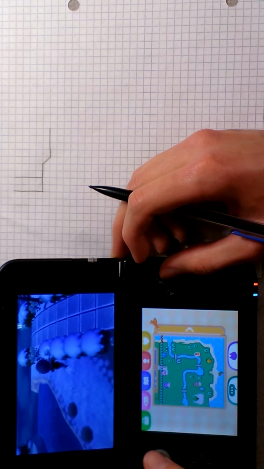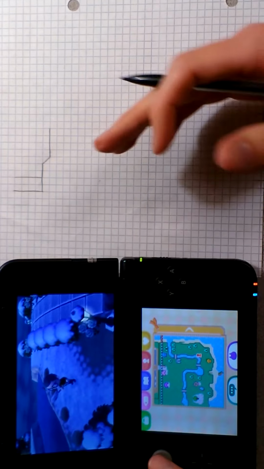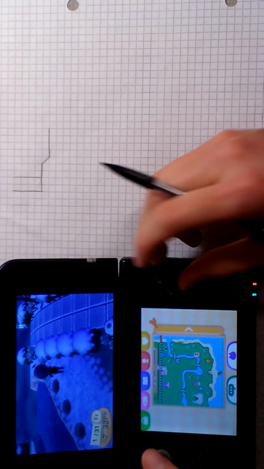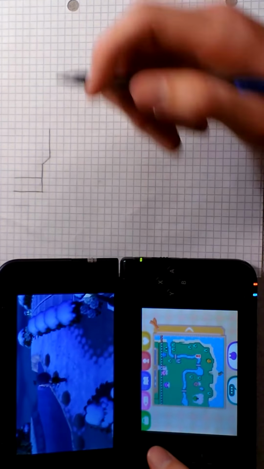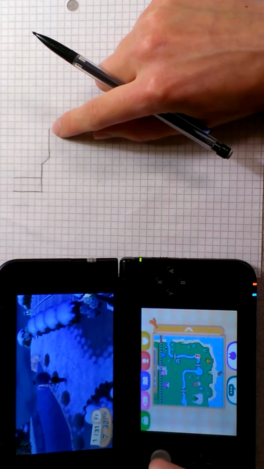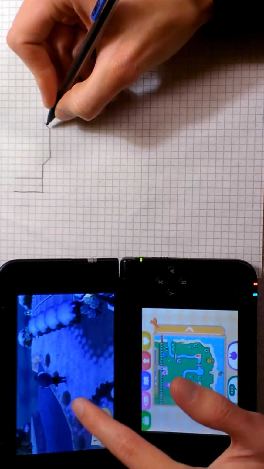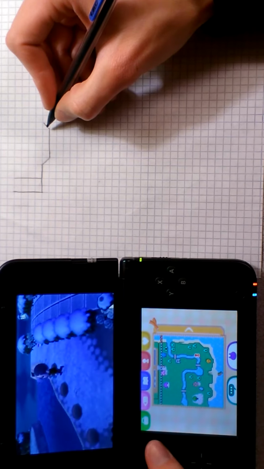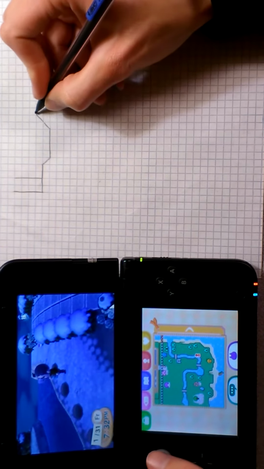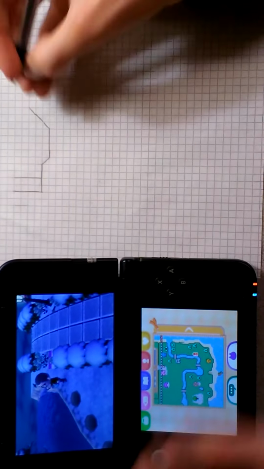And this is usually the trickiest part, just because it can kind of get confusing as to where you are. But I usually just reference something like these bushes here just to make sure that you're in the right spot. So we got 4 across to this space right here, and now we're going to move up into these diagonal spaces. So there's 1 up next to this hole right here. There's a second one next to this hole, a third one next to that hole, and then a 4th one here.